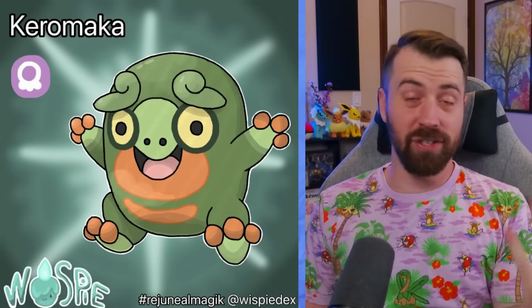After that, from Wispy Dex, we have Karomaka. Instead of Darumaka, Karo is like the sound that frogs make, like a Japanese onomatopoeia. As you can no doubt tell, I am a huge Darumaka fan, so a Darumaka regional fake is right up my alley. And just look at it, it looks so happy. I love how joyous this frog looks.